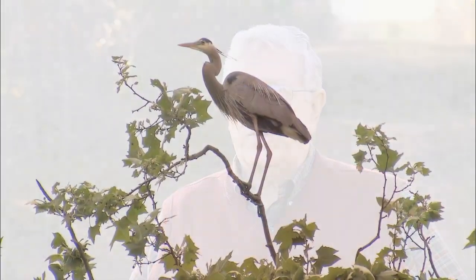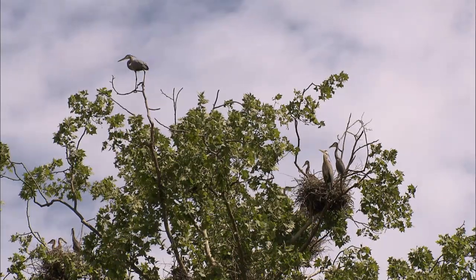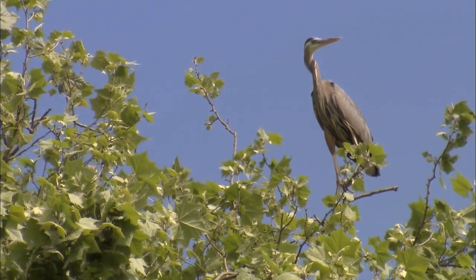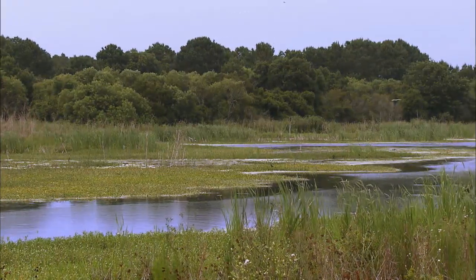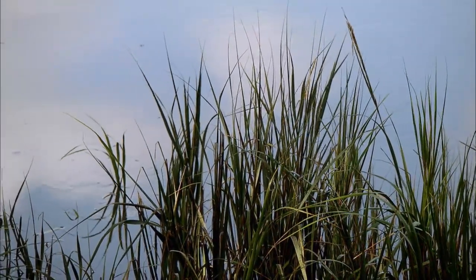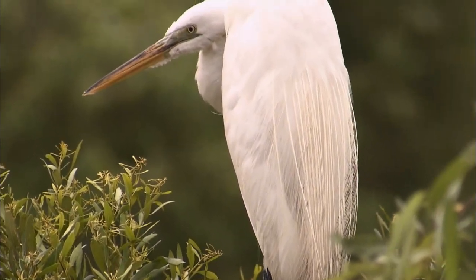Orr is thinking about fencing off some areas to keep people out, except for some viewing sheds where Sweetwater State Park can do tours. It's a very sensitive area during nesting season. Orr says things are changing in his industry — in the past, developers have not always protected watersheds or wetlands. According to the EPA, over half of the nation's original wetlands have been drained or converted. Georgia lost about 22 percent of its forested wetlands between 1974 and 2005, but that's far less than most states, which may be why Georgia has become home to an increasing number of wading birds.